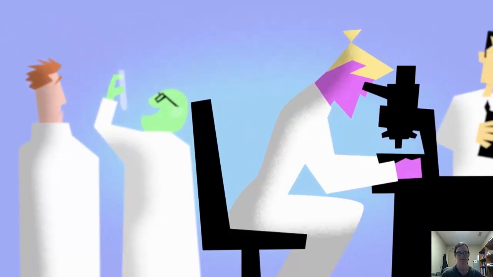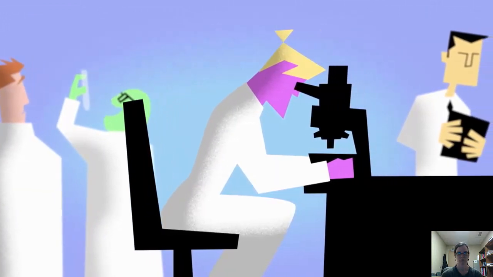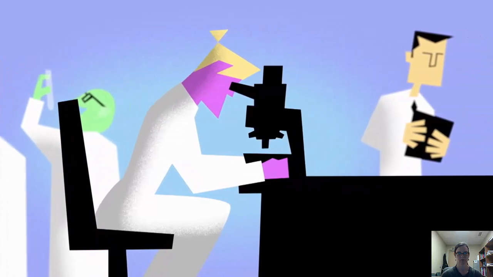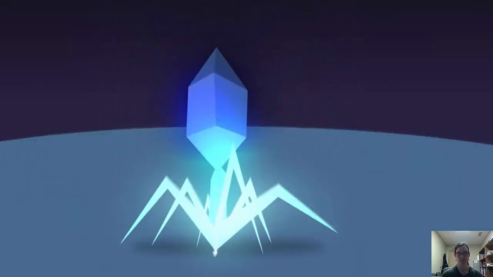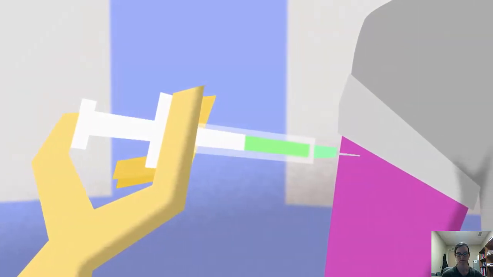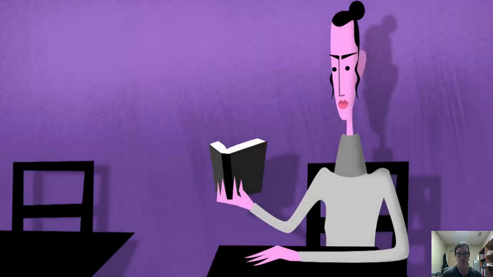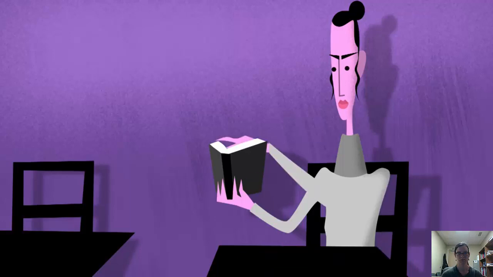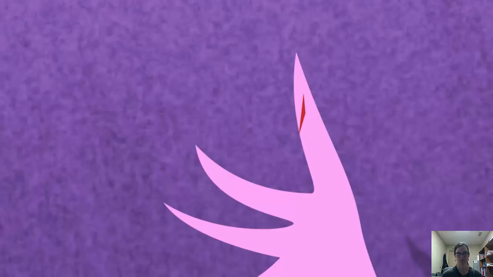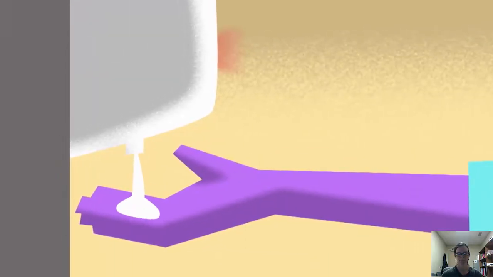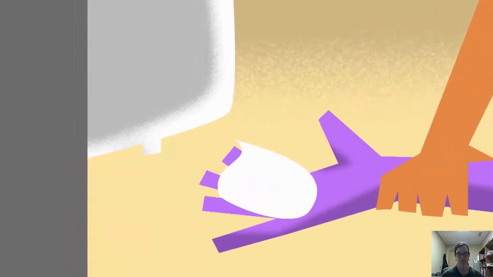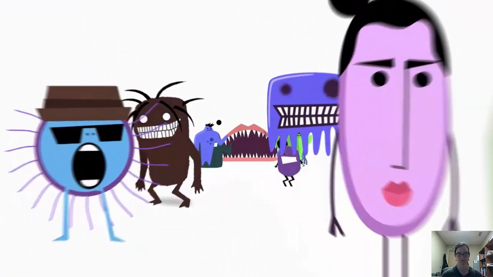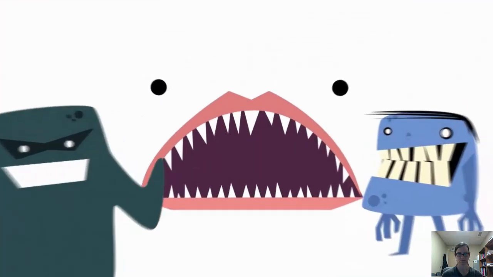But there is good news. Scientists are working to stay one step ahead of the bacteria, and although development of new antibiotics has slowed in recent years, the World Health Organization has made it a priority to develop novel treatments. Other scientists are investigating alternate solutions, such as phage therapy or using vaccines to prevent infections. Most importantly, curbing the excessive and unnecessary use of antibiotics, such as for minor infections that can resolve on their own, as well as changing medical practice to prevent hospital infections, can have a major impact by keeping more non-resistant bacteria alive as competition for resistant strains. In the war against superbacteria, de-escalation may sometimes work better than an evolutionary arms race.